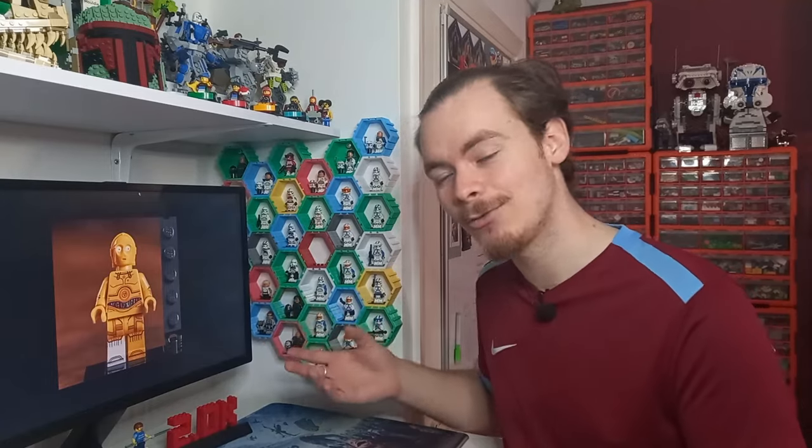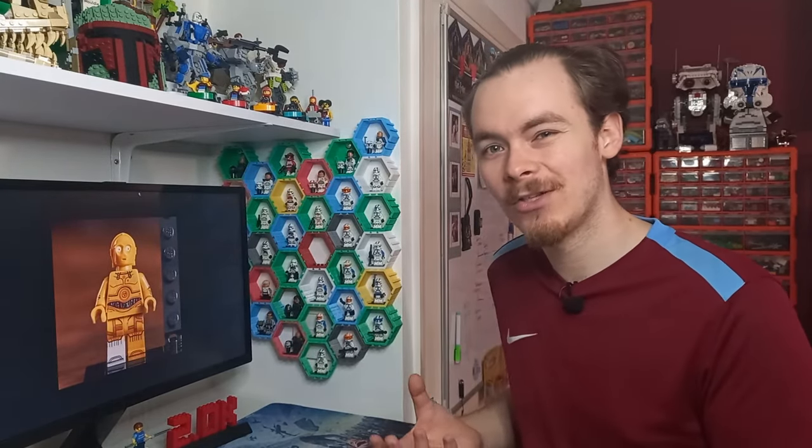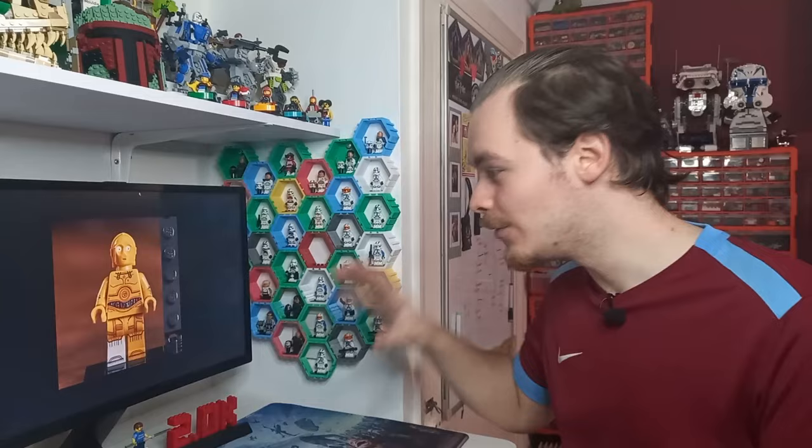It lists under equipment Trilang 3 communication module, which I guess is his protocol droid voice box. And then capabilities: he is fluent in over 6 million forms of communication. Well, it's a bit more than that, because he ends up speaking Sith as well in the sequels. Now, I've already mentioned for the figure, what they should have done to make him exclusive is include Anthony Daniels' head. Even if they still include a C-3PO head, give him an exclusive look with the Anthony Daniels face and hair. But I can completely understand why they don't want to link this droid to an actual person, because it does break a bit of that Star Wars universe feel.